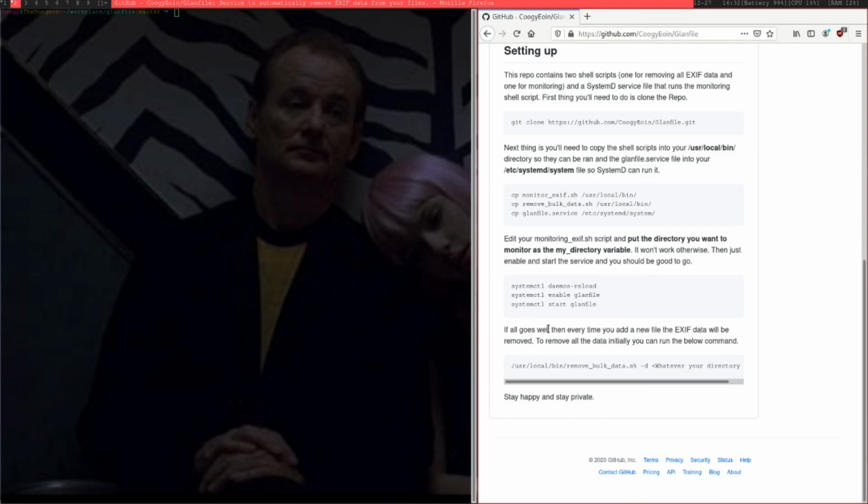But one thing I wanted to make sure was that this actual file itself, this remove bulk data script, could be used on your data normally without even having to start the service. So before I even started this, I had a load of pictures, and I didn't want to have to wait for the next time I uploaded a picture for this script to run. So I just ran this file on my entire folder of pictures, so I didn't have to worry about that. And that's the good thing about this. You can use this as just a general CLI instead of having to run this as a service every single time. But it's just a handy little way that you can automatically get rid of all this data.